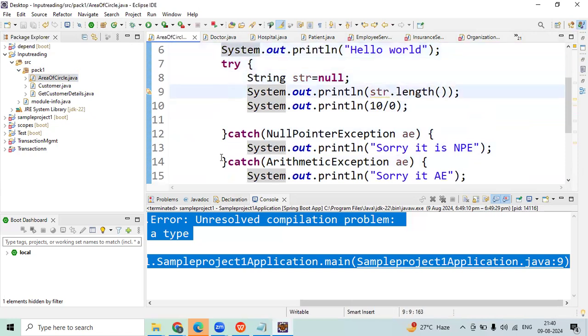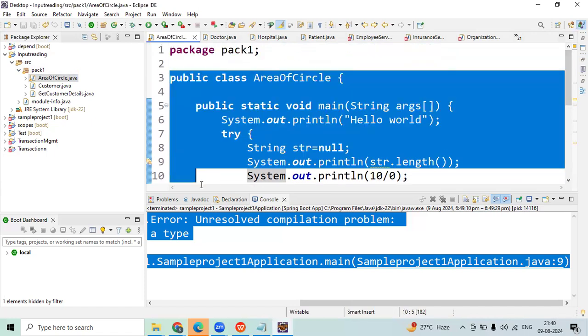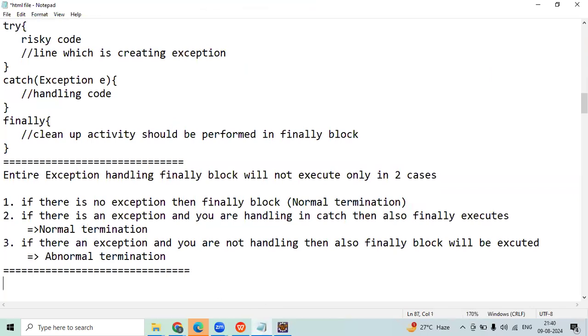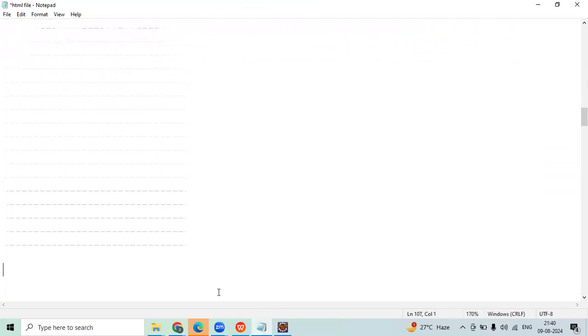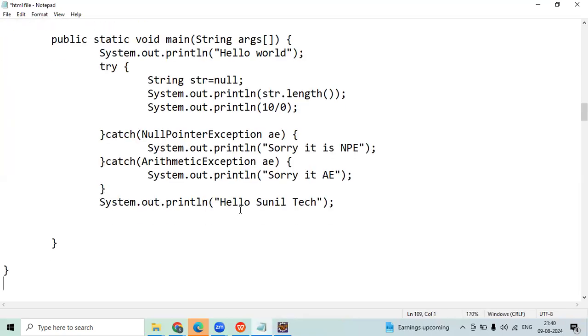Guys, if you remember in the last class, we have seen this example, right? Guys, tell me, what is the flow for this code? Anyone? Except Harika.